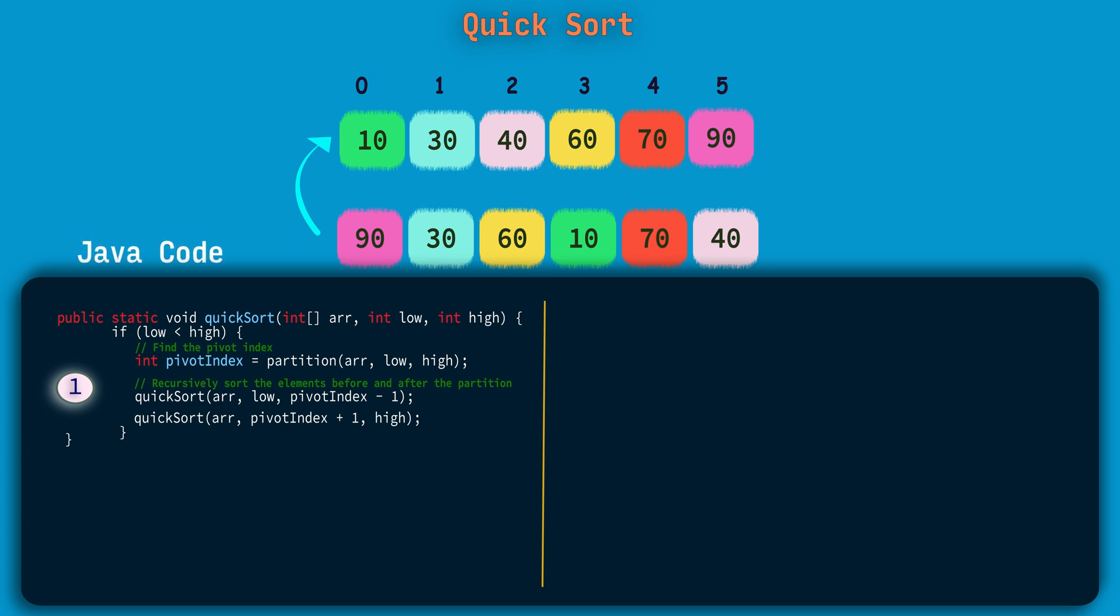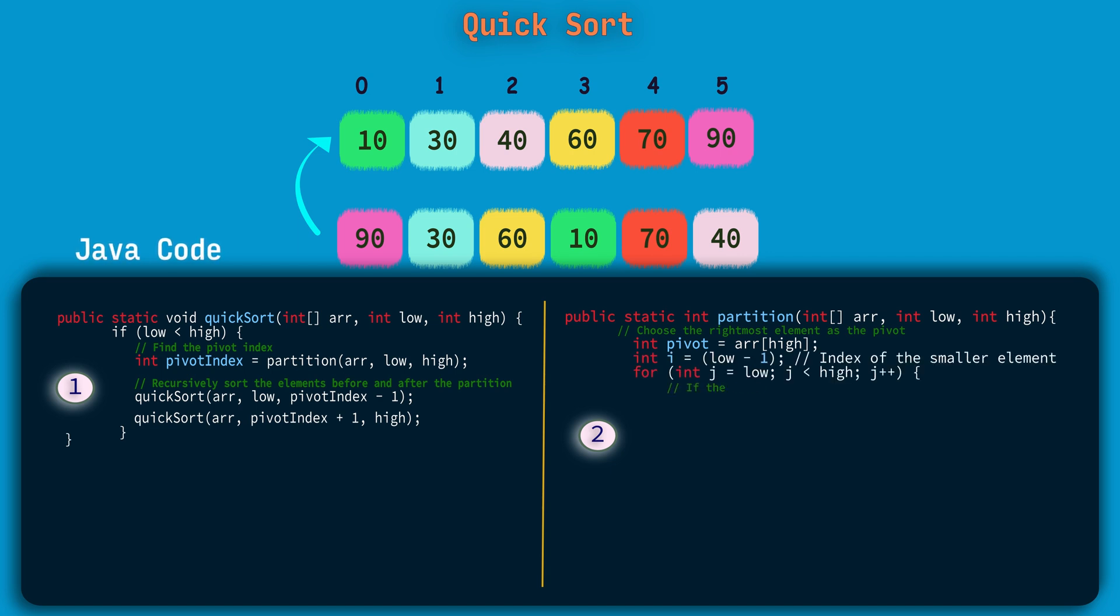Then once the pivot element is decided, we need to make the QuickSort for left and right partitions around the pivot, and for these recursive calls we will not pass the pivot element. Now let's code the partition method. It is receiving three arguments, that is full array or partition array, low and high indexes. Then I am taking end or the last element as the pivot element.